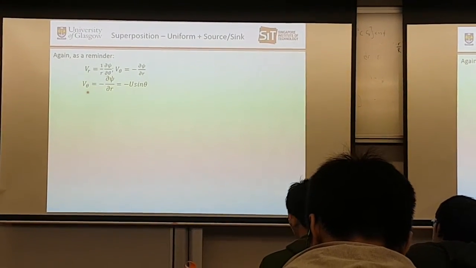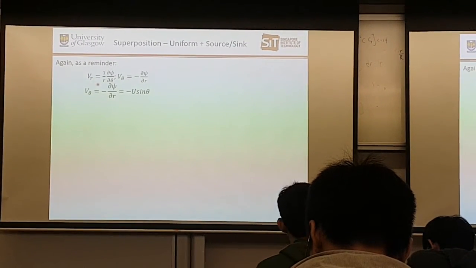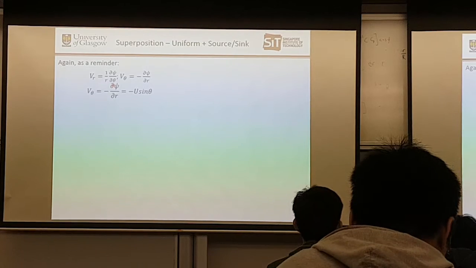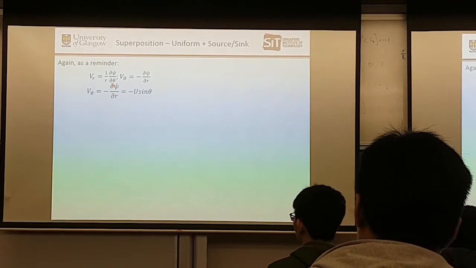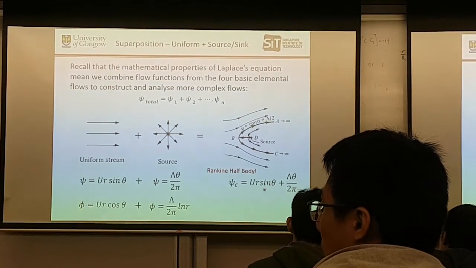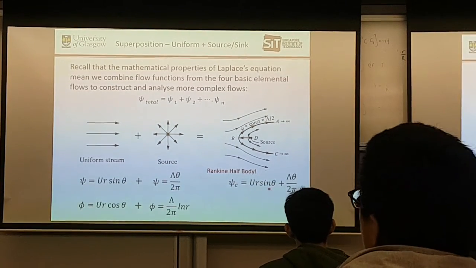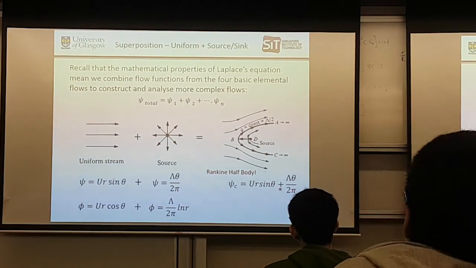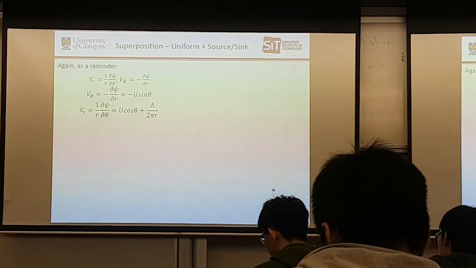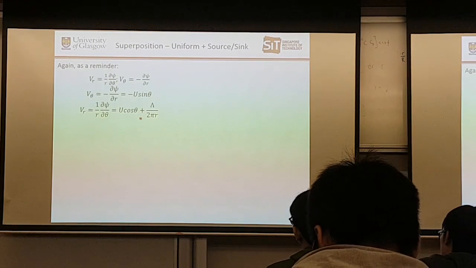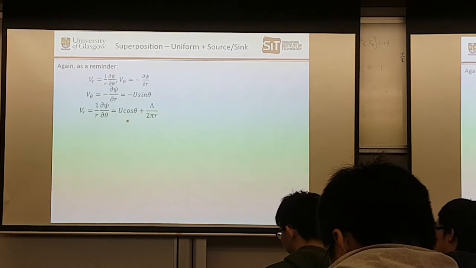I can do the same for my radial velocity. Now I'm differentiating with respect to what? For radial velocity, with respect to theta. So if you go back to the previous slide, you can see that if I differentiate with respect to theta, this has got theta, this has got theta also. So I must do it for both sides here. That's why I have these two terms here. My sine will become my cosine, and this will be 2 by r.